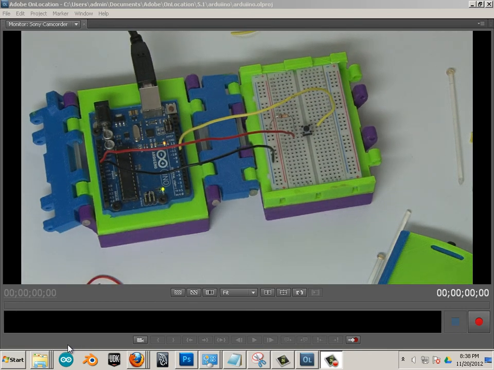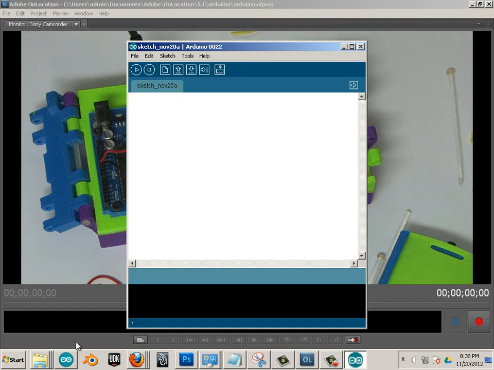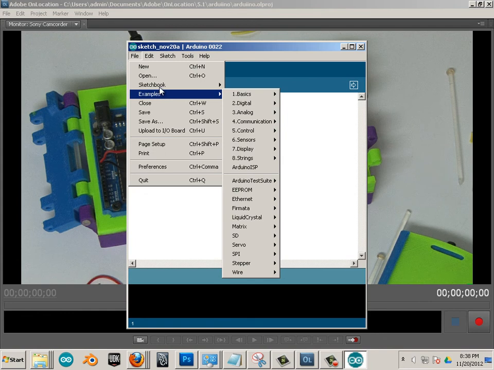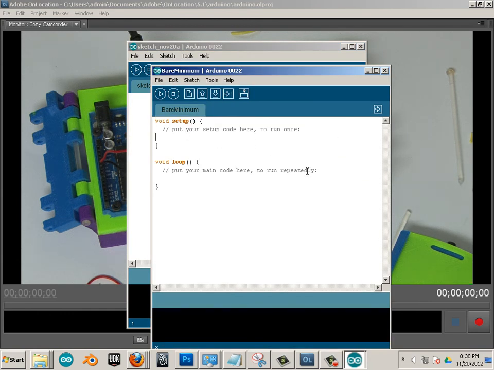Okay, so let's write some code. Okay, first off, let's go to the bare minimum. That really helps. And we'll write the following. First off, we're going to say serial. We're going to have a serial read now. And for a lot of experiments, serial is where it's at, to be honest with you. That way we can see what's going on real time via the data. So we're going to use a baud rate of 9600.